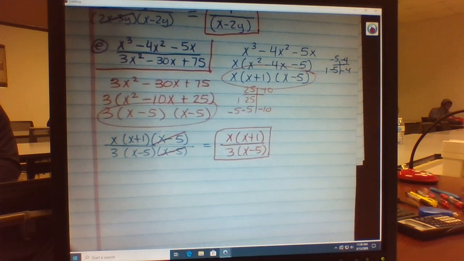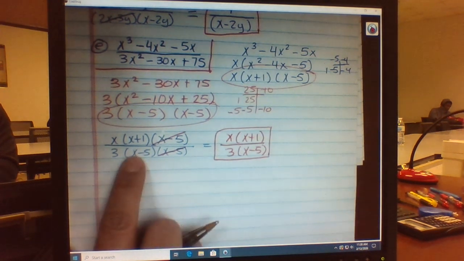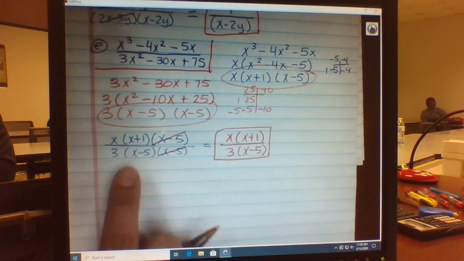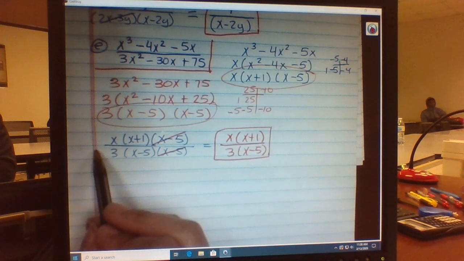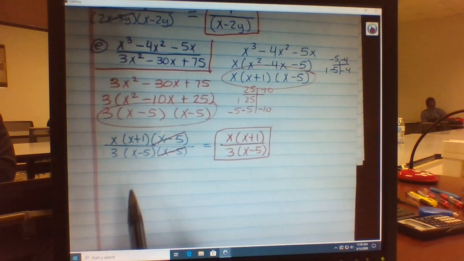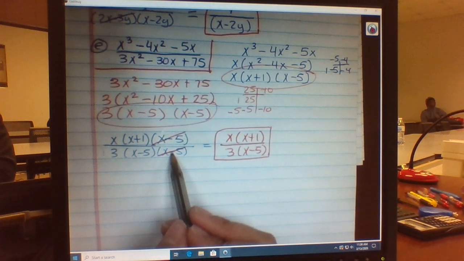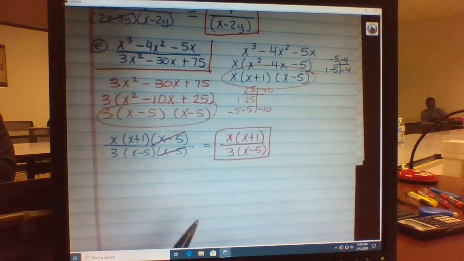So let's say the bottom didn't have anything in common with the top, except that x plus 1 was also on the bottom. Could you write 3x minus 5 squared? If you had two of the same bottoms, say another x plus 1 here, or you didn't get rid of that x minus 5 and both were still left there, you would write them both. So whatever you don't cross out, you have to write in your final answer.